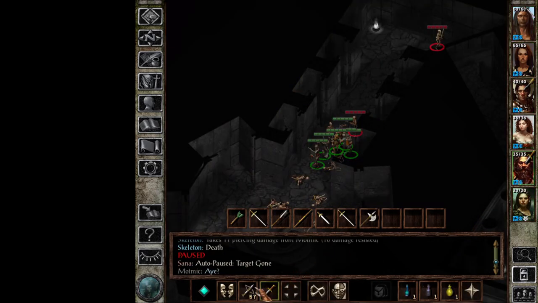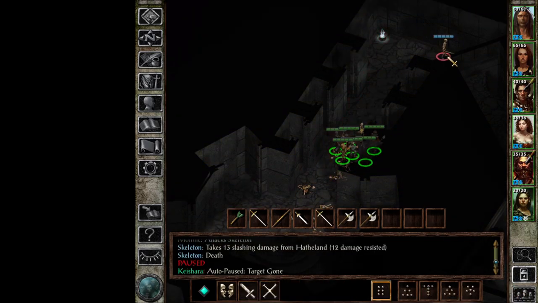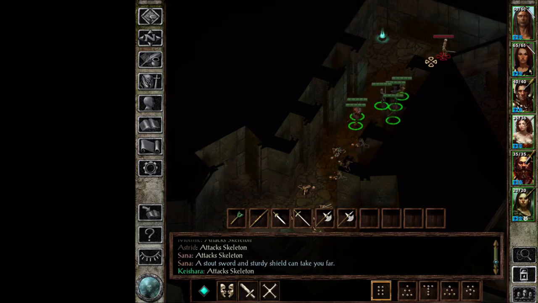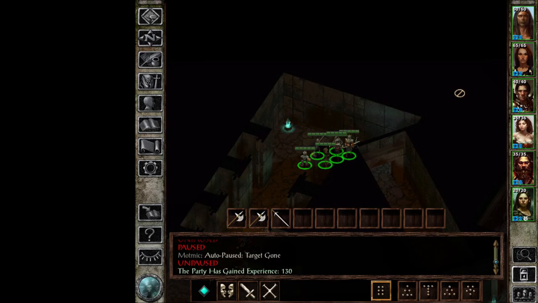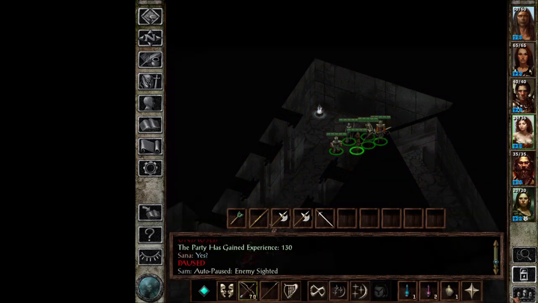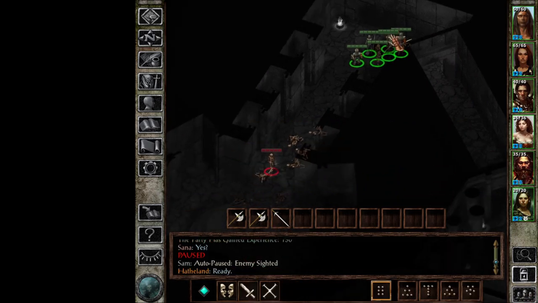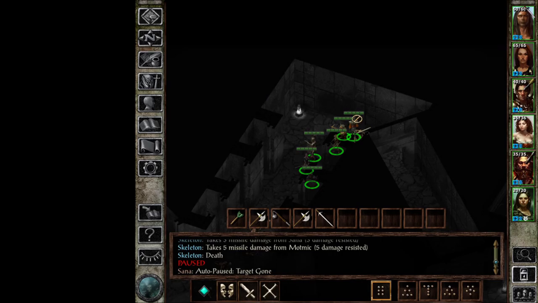Okay, I think Motmic can switch back to his crossbow now. Oh, no, he's still right there in front. Time to trim this one down to size. Stout sword and sturdy shield. Get him! Get him! Alright, now we'll switch back. Enemy sighted? Whom else? Whomst! There we go. Okay.